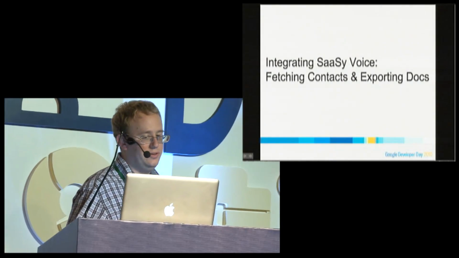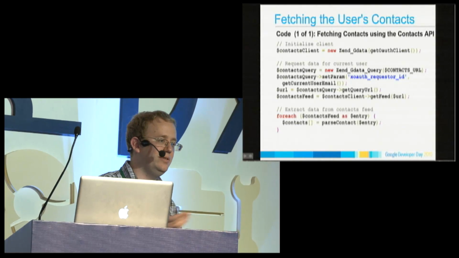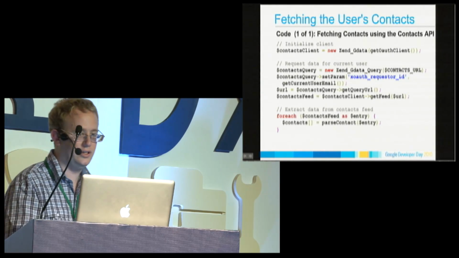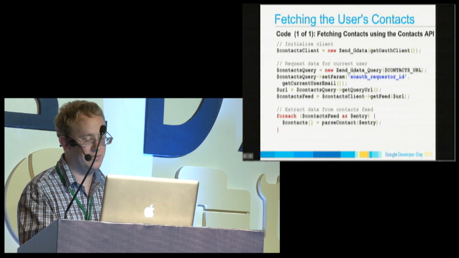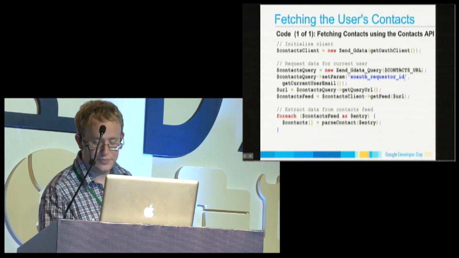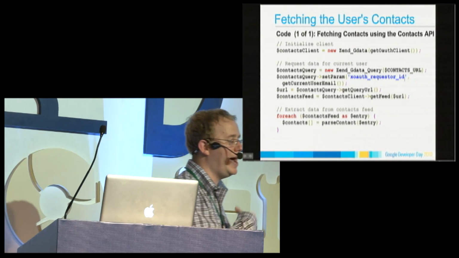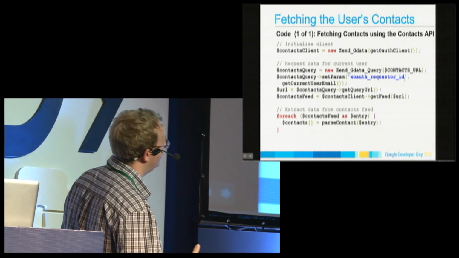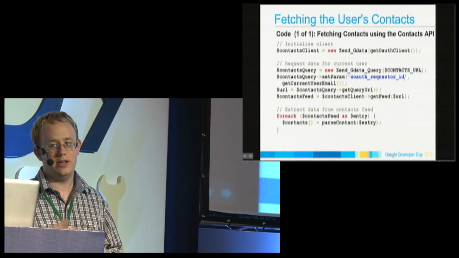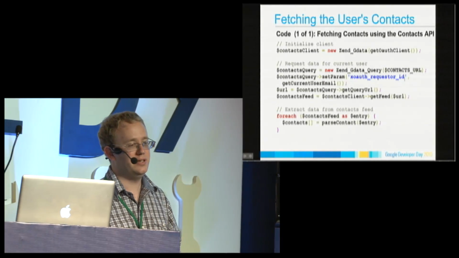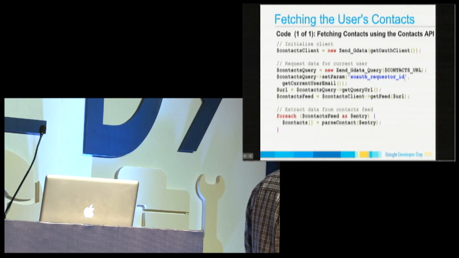So now we're going to show you how you would do that, how you would fetch the user's Google Contacts and how you'd export the docs. It's very similar on the authorization side to what we saw earlier, so we don't repeat that. But in this case, you're adding one additional parameter here, the XOAuth requester ID. The XOAuth requester ID represents the user on behalf of whom you're making requests. So if you have a user John logged in, the XOAuth requester ID should be John, because the requests that you're making are going to act with the privileges of John.